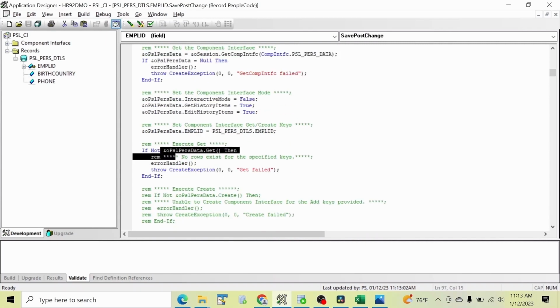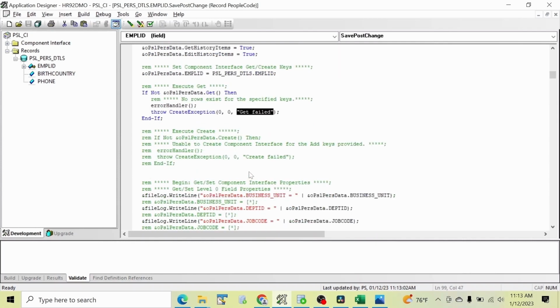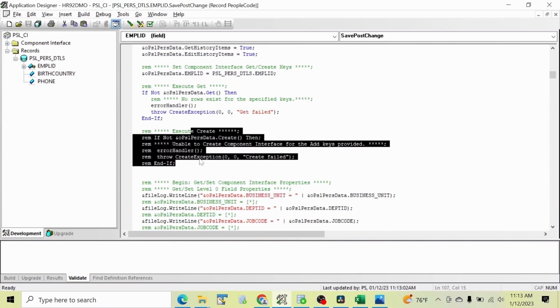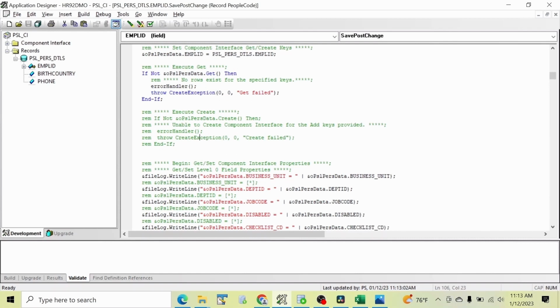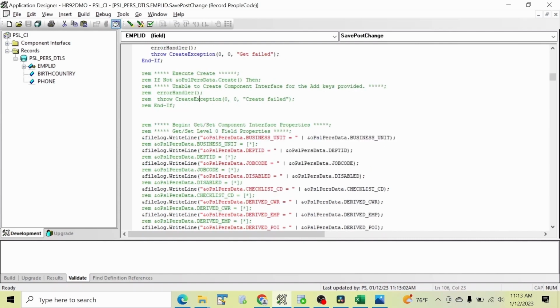As we saw, we assigned the employee ID from the current component to the CI code. Now, if the CI get fails, then again an exception is thrown and it shows an error that get failed. In this case, we are not creating a new CI, meaning we are not creating a new employee ID, so we are not using the create. Now we are going to set the component interface properties, which are business unit, department ID, job code, disable, checklist, and all that.